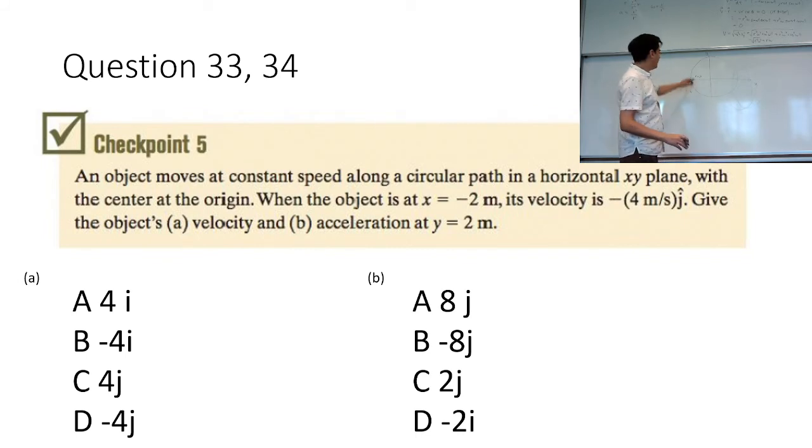So at y equals 2, it's a circle, so obviously the radius is also 2 here, so 2 meters, that means it's up here, and we've already established it's pointing this way, so just following it up here, it has to be going to the left there. And the speed can't change because it's uniform circular motion, and so it has to be B, right? Okay, and then what about the acceleration?